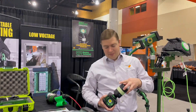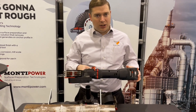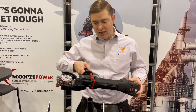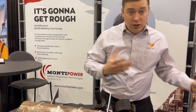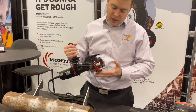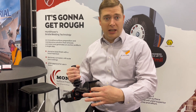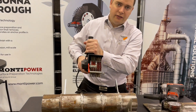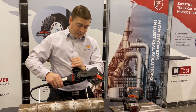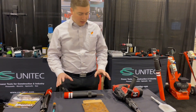Here we are at the Bristle Blaster booth. We have the battery bristle blaster released last year — great tools for doing those small touch-up areas. New and coming out very shortly is the double-wide bristle blaster belt, so you can now get up to two inches or 50 millimeters of pattern on your steel substrate. Great innovation from the Bristle Blaster team and we're super pleased to be partnering with these guys.